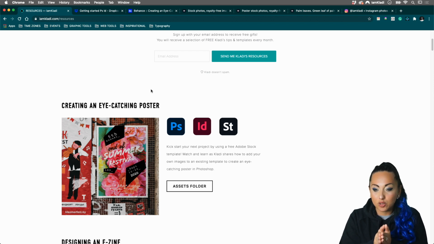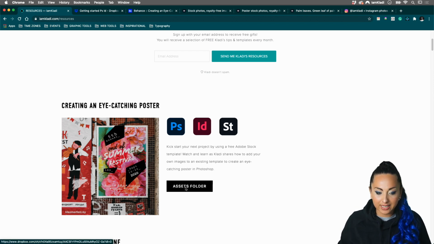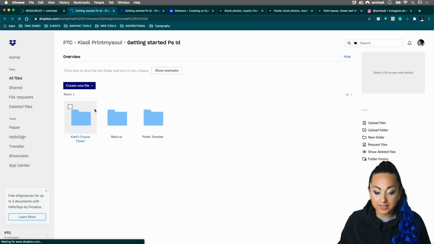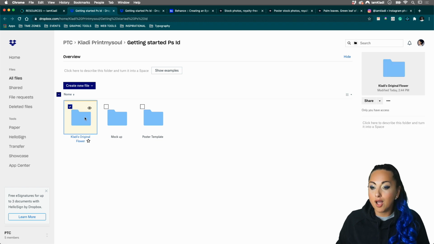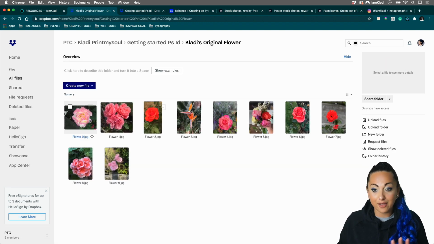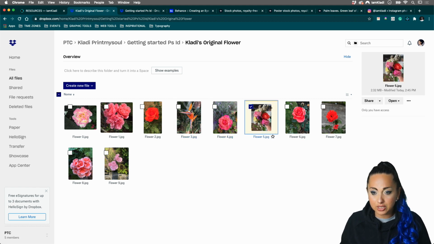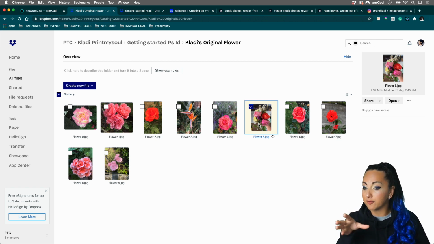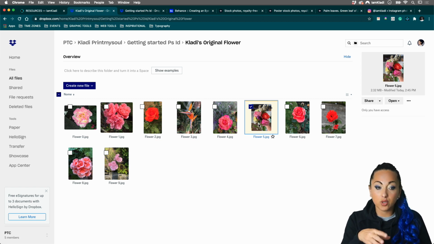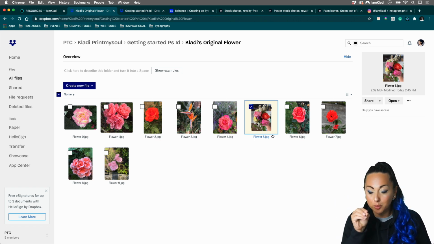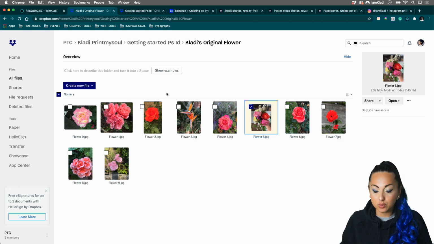And let's jump into the assets folder to see what I've prepared for you. Once you click on the asset folder, you'll be able to open a Dropbox folder containing many other folders. First and foremost, some photos. Those are directly from my iPhone X, and they are pictures of my garden, besides flower number 3, which was a photo that I took when I was in LA. And this is like a composition of flowers that I took. Again, they're all simple photos that any one of you can take with your phones. Nowadays, phones have such fantastic cameras, so you'll be able to take good photos. Good enough, they're not perfect, but we're going to see how Adobe Photoshop is going to help us really take it to the next step and allow us to create a composition, the flower composition.